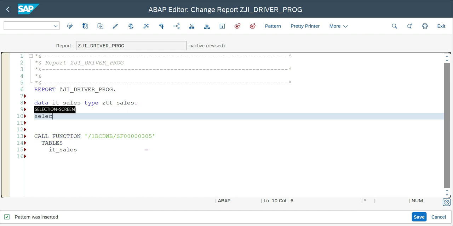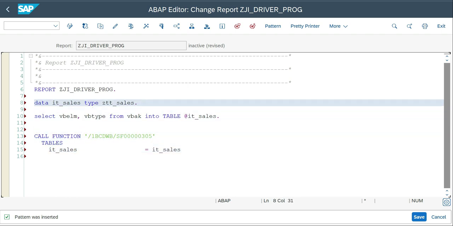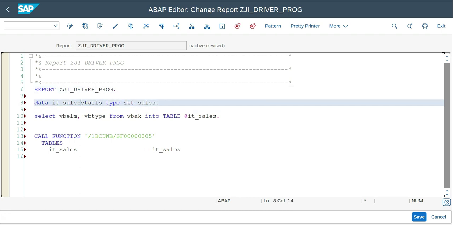So here select VBELN VBTYP from VBAK into table IT sales. The name should not be same, so I can give some different name here. Sales details.